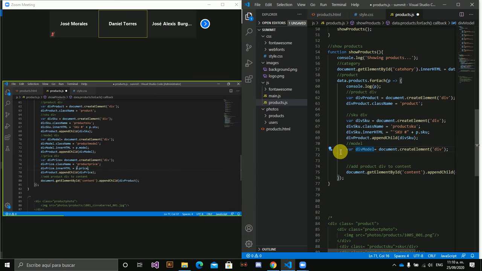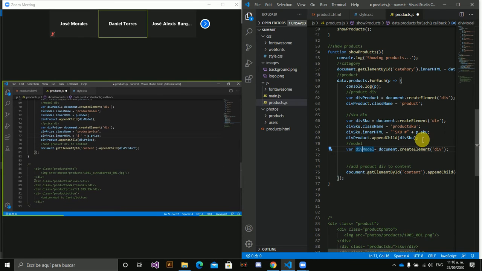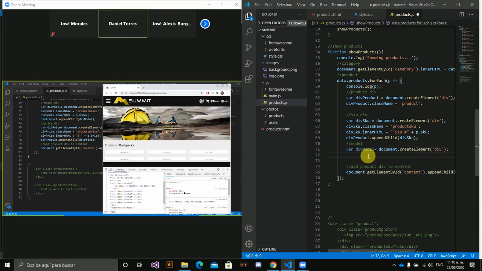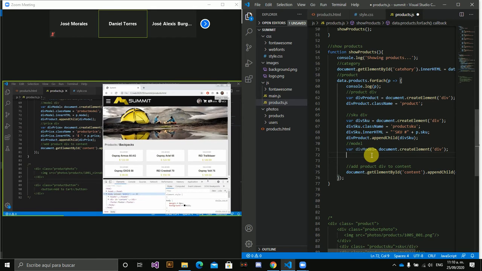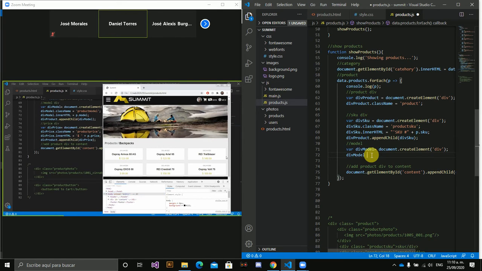I'm going to put a little money sign before it. So we already did these three. So let's see how that looks. Okay, so we have the SKU, the model and the price. So we're good.